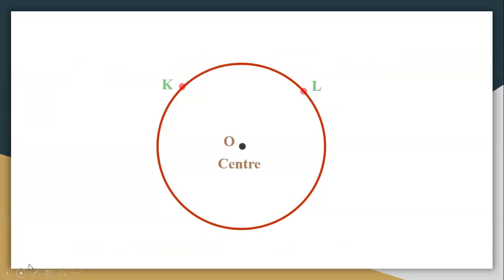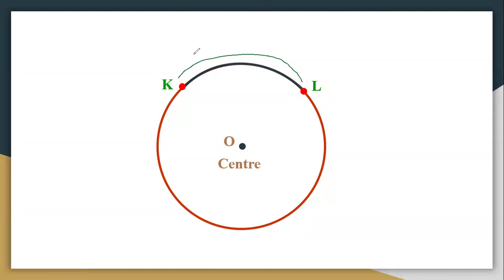Then I have 2 points there. I think you have seen what I've drawn. I have put 2 points on my circle, point K and L. Those are my 2 points. And I am drawing some line up here. Those who can't see it well, I can make it better for you. I have joined point K to point L like this.